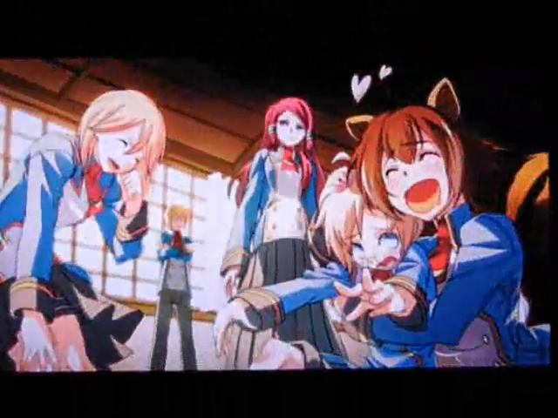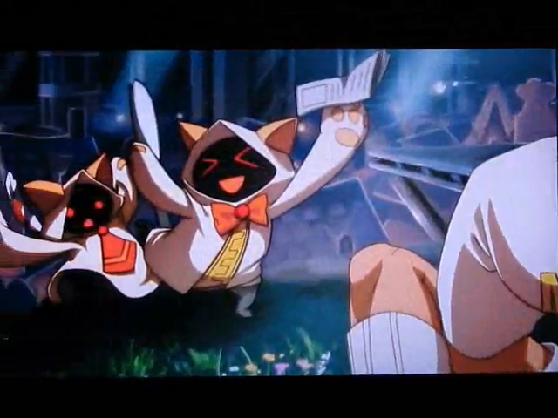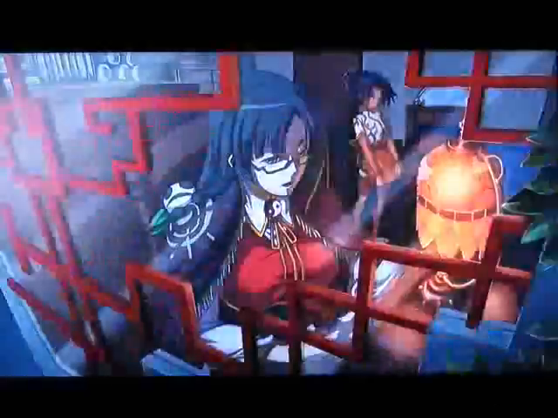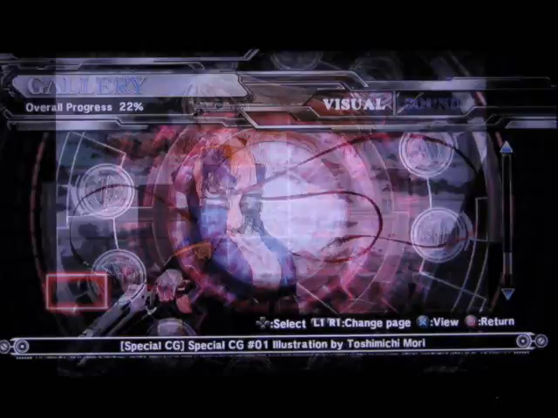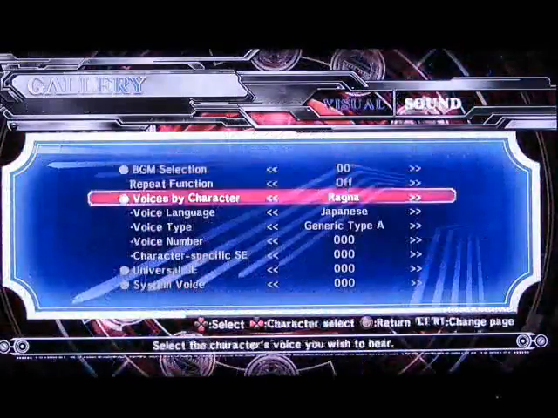Also, this gallery mode is basically a bunch of beautiful stills, character portraits, artwork that you unlock during your game. As you go through the story mode, the arcade mode, you get these awesome pictures. Look at the kitten, so cute. Beautiful artwork. Absolutely gorgeous. And not only that, they also have video clips to check out. You can even check out the intro and cinematics. You can even listen to the music and the voices of the game as well.